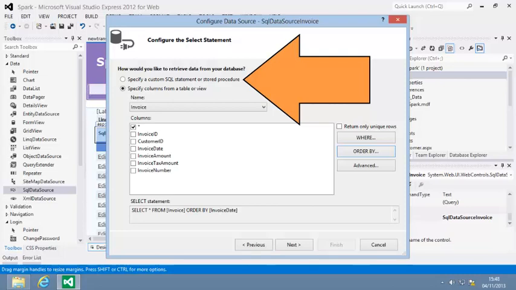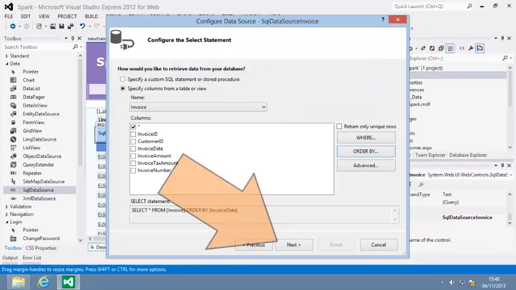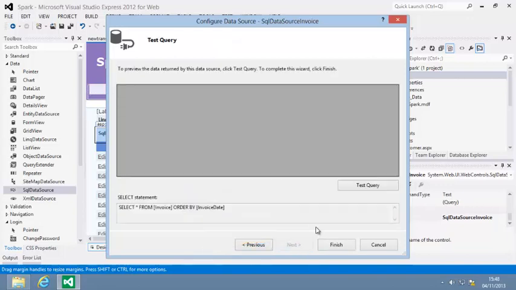Using stored procedures centralizes your SQL code within the database and makes it easier to maintain your code if the database changes. Click Next now, and click Finish.